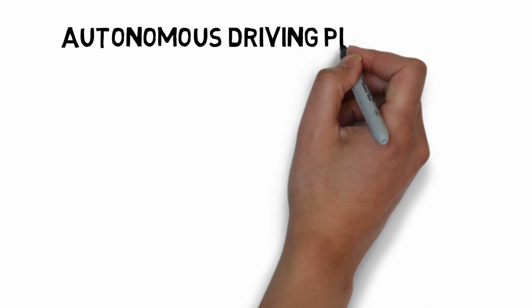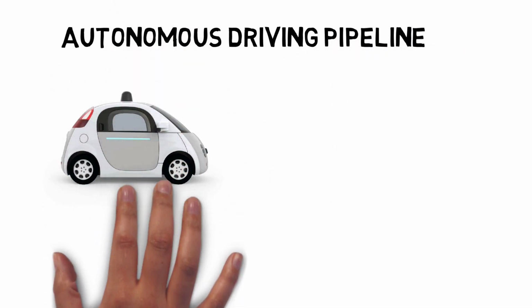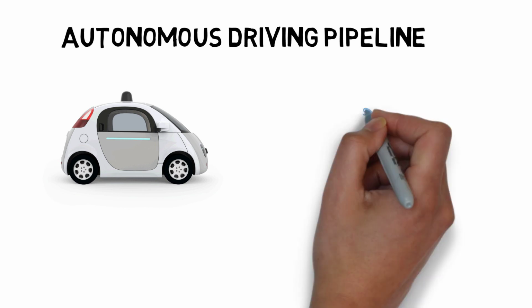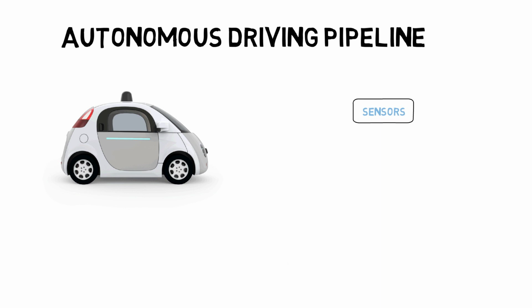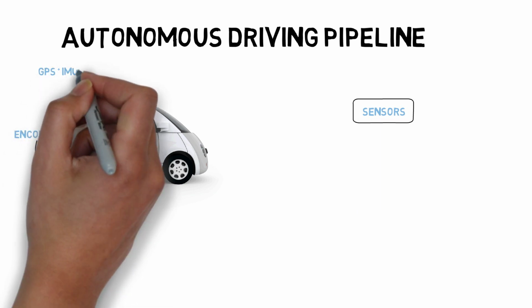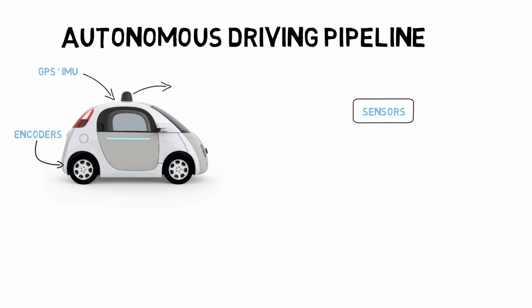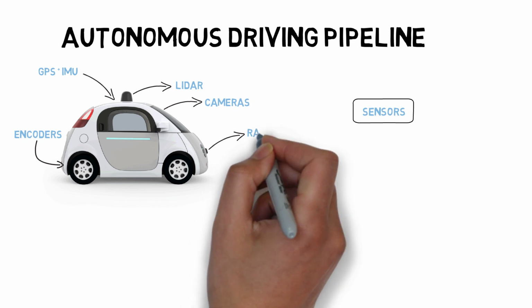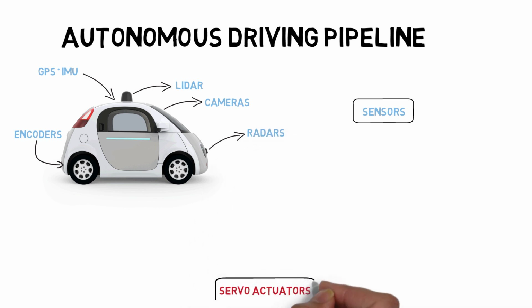An autonomous vehicle, also called a self-driving car, is defined as a vehicle capable of driving by itself through unknown scenarios by dealing with external obstacles in the environment. It is composed of a net of passive and active sensors to capture the scene and vehicle status. Among them, we find encoders, GPS systems, inertial measurement units, lidars, and radars.